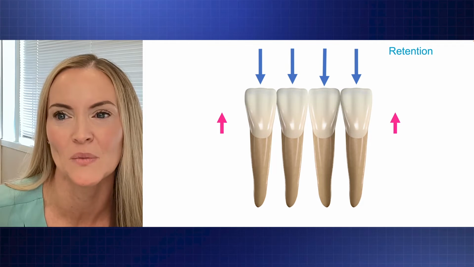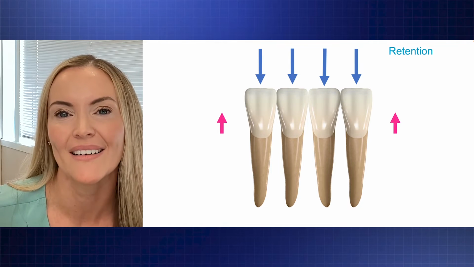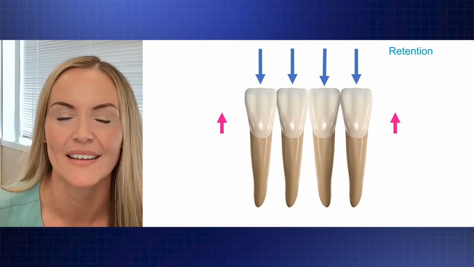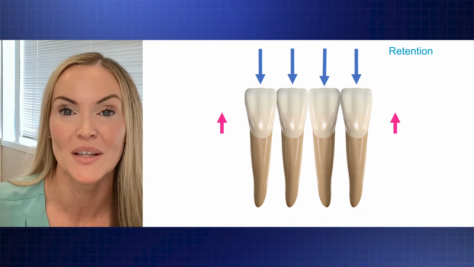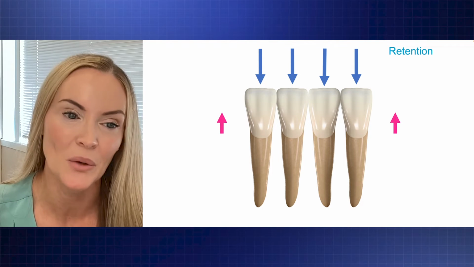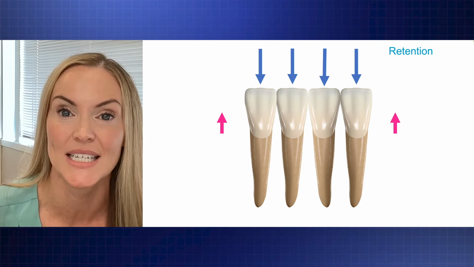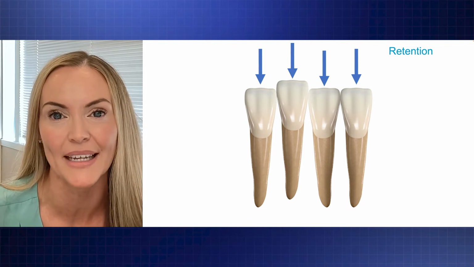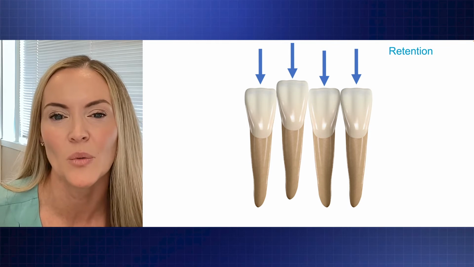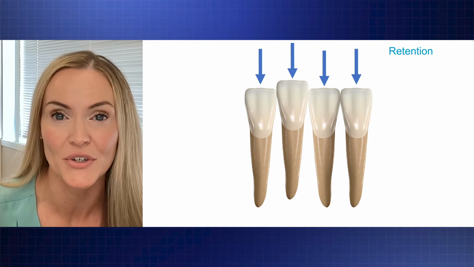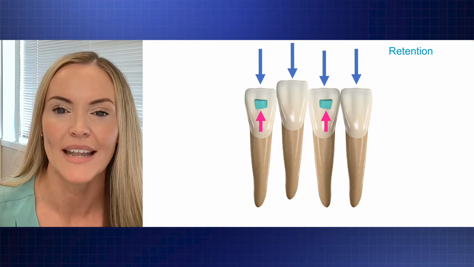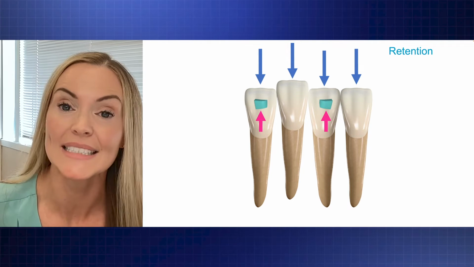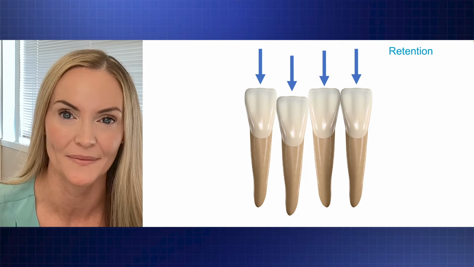So now let's talk a little bit about attachments. What are attachments and what are they for? If we're planning on intruding an entire section of teeth, then there's a reaction force on the posterior teeth. So you may be aware that you need to place some retention attachments on the premolars in order to intrude lower incisors in a deep bite. Well, what if you have a case where one lower incisor needs more intrusion than the others? Well, now those teeth next to it may need some retention in order to support that.